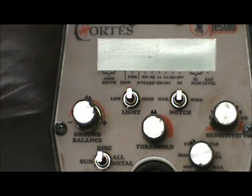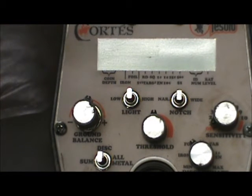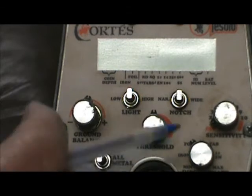If it's a good target, it'll sound nice. Also, if you ever get a target, no matter where it's at, if it keeps repeating and it's very sharp, bing, bing, bing, boy, you dig that, because that probably could be gold or something that you're not going to get. Okay, so let's talk about discriminate.